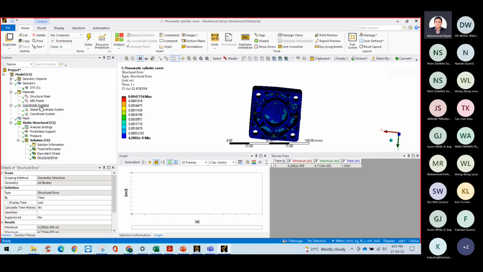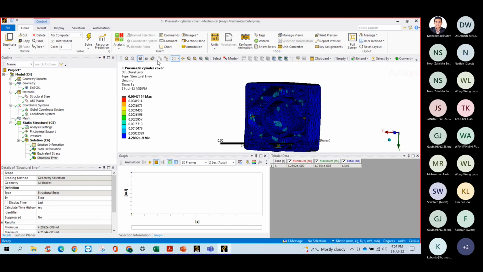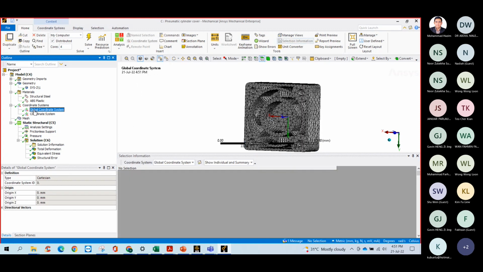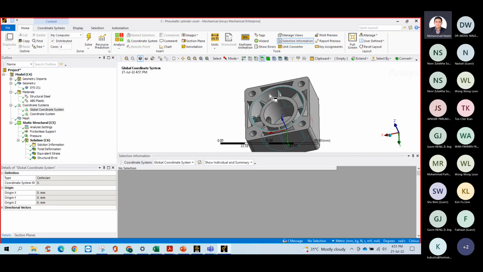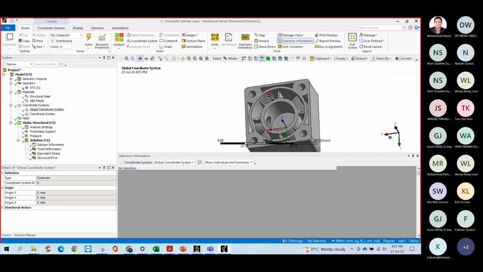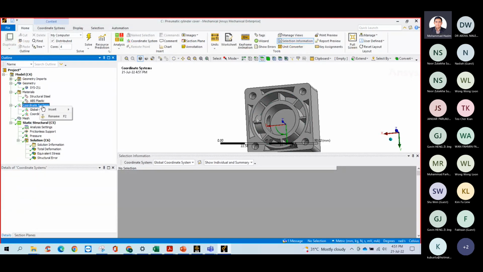So we need to come up with a new coordinate system because we want to determine the deformation in this area on the surface. So what we need to do now is to create a cylindrical coordinate system.